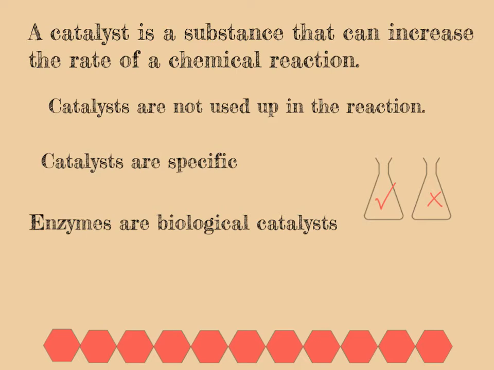So you should know that when you're looking at enzymes, protease is an enzyme that will break down proteins into amino acids, but protease will not break down starch into simple sugars, into glucose. You need amylase to do that, so they are specific to their function. And so enzymes are substances that speed up reactions inside the body, so they are biological catalysts.